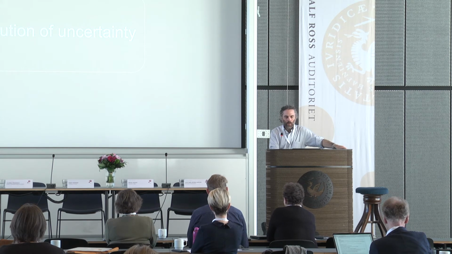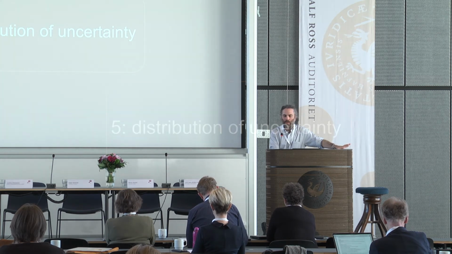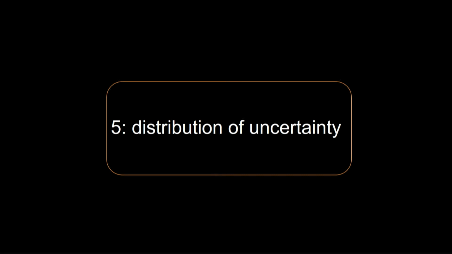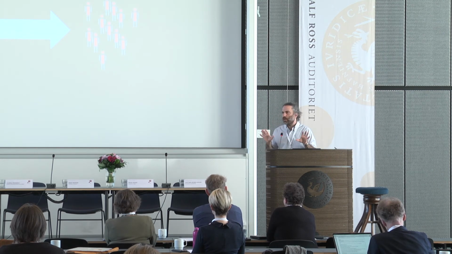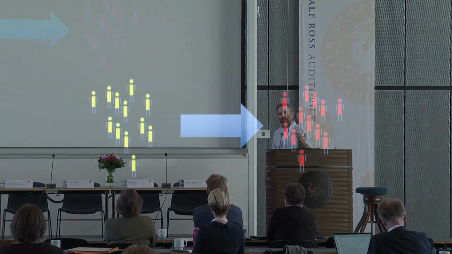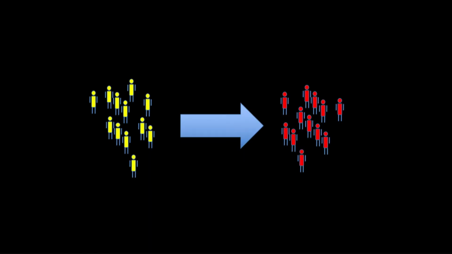Okay, let me now close by talking about what I think the core debate ought to be about when we talk about liberalizing patient access to unproven interventions, and that is the way that we distribute the costs and burdens of uncertainty. Medical uncertainty is incredibly costly and burdensome. It's costly because our healthcare systems end up paying for interventions that end up being proven to be unsafe and ineffective. It's burdensome for patients because patients are often accessing interventions that are unsafe or ineffective.